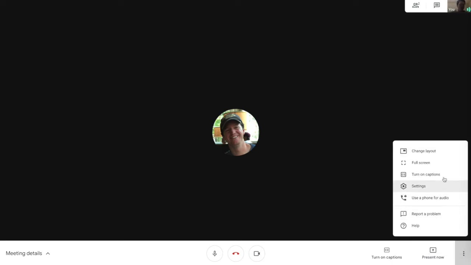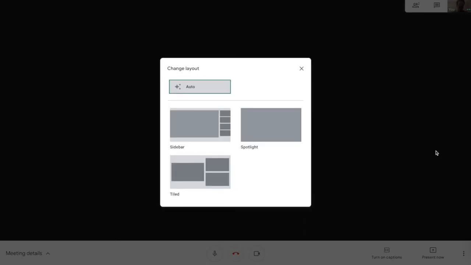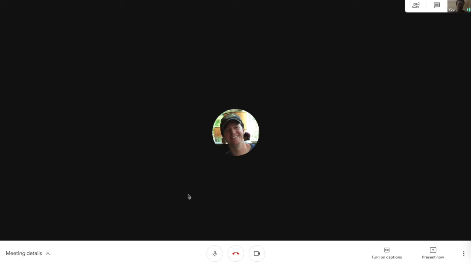Now, you might see just one person here, whoever's talking. A really helpful thing to do is to come over here to these three dots and you get some more options. And over here you can change the layout. And I like particularly the tiled view. And in the tiled view, if you have multiple people in your Hangout or Meet, you will see at least four of them, maybe more of them, all in smaller squares on your screen at the same time. That way you can at least follow the conversation a little bit more closely.